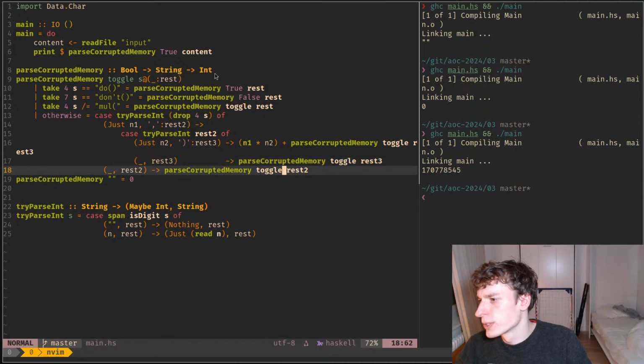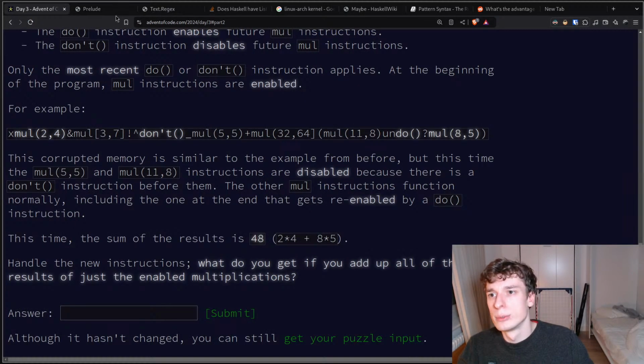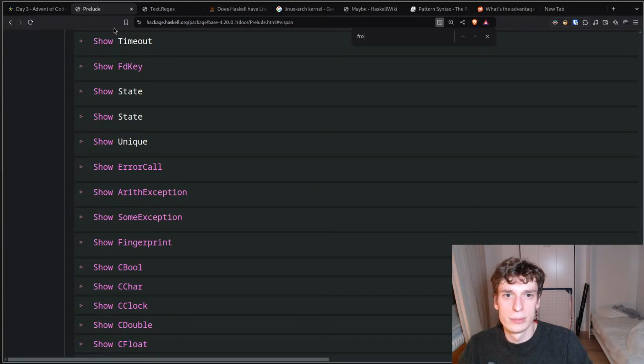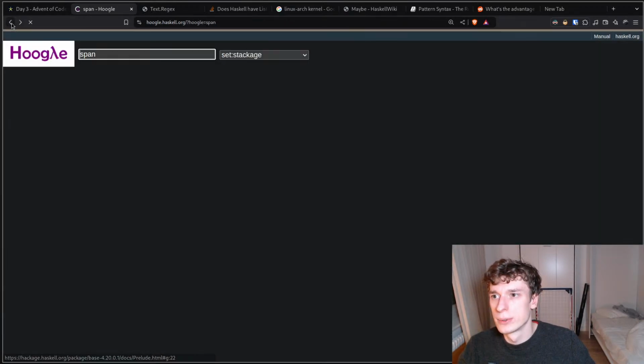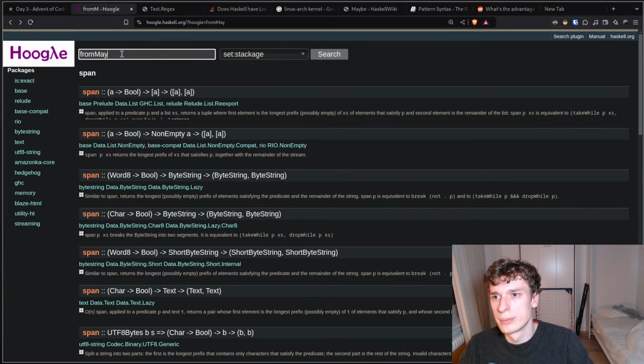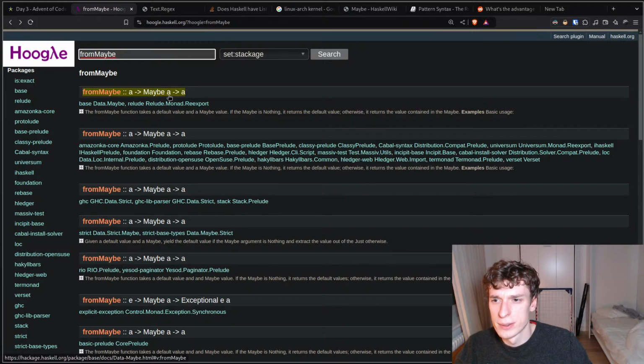My parse function is a string to int and uses fromMaybe, parse, drop for str, do to abort and move on if mul fails to parse. And uses fromMaybe. What does fromMaybe do? Oh, maybe I need to go back to this. FromMaybe takes a default value.